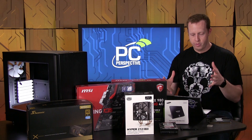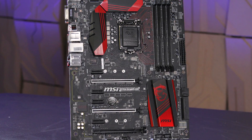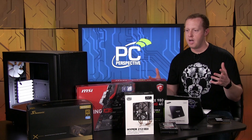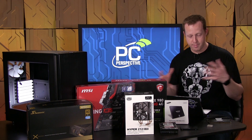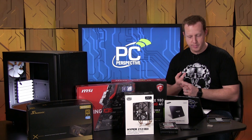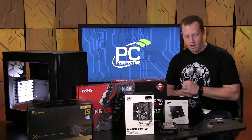What you're going to plug that processor into is the MSI Z170A Gaming M5 motherboard. This is a $200 motherboard — fairly reasonably priced. It supports both SLI and Crossfire, so if you want to add a second GPU to your system down the road, you have that capability. It has six SATA ports, two USB 3.1, and four USB 3.1 Gen 1, which is really just USB 3.0 on the back.